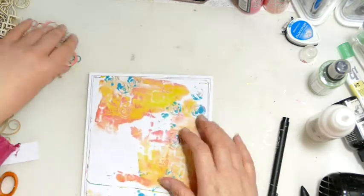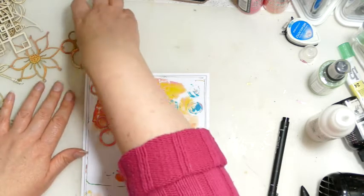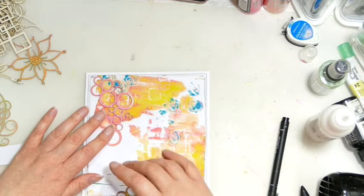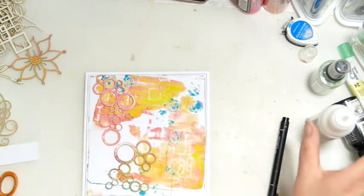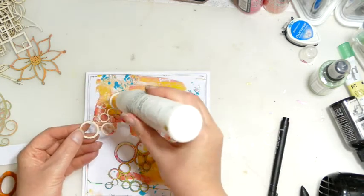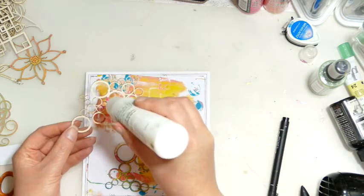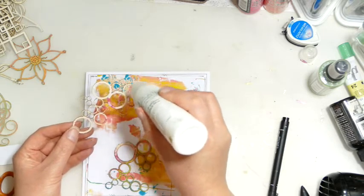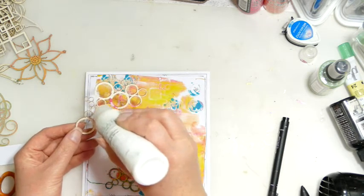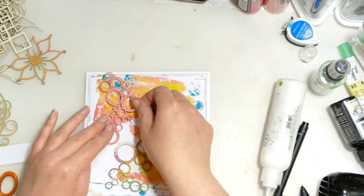Right, so now I'm just going to keep these as they've ended up being coloured because I quite like them. Similar design to what we did before. I'm going to have the circles coming down the page. Now I thought it might be quite interesting to try and colour the circles a little bit. So we'll see what we might do by that. I've still got the paints that I was using just to the side. I had sort of thought of maybe filling it with like a gel or something.